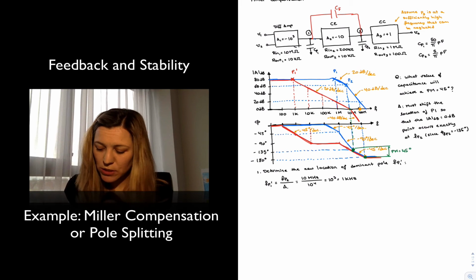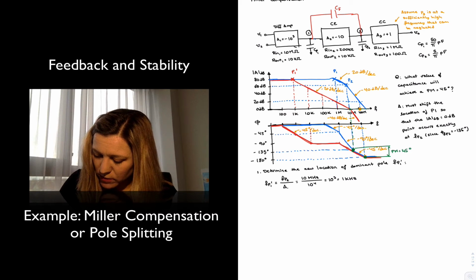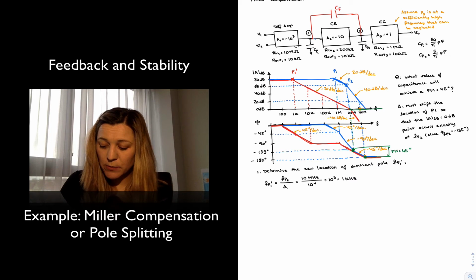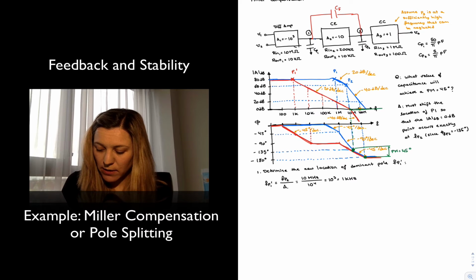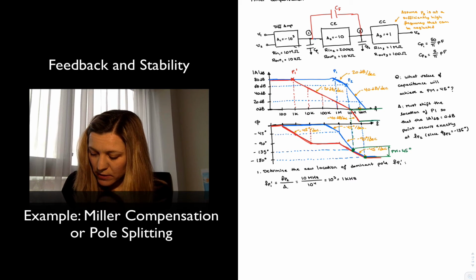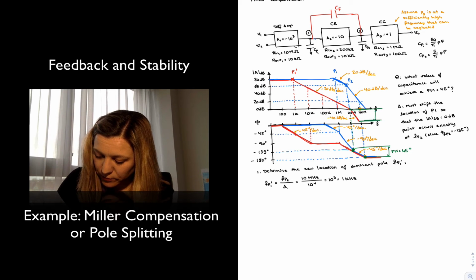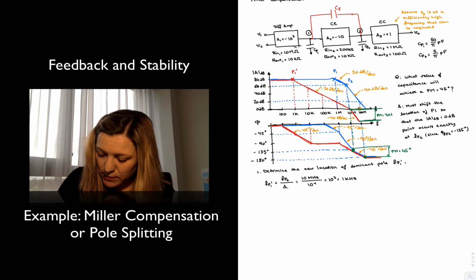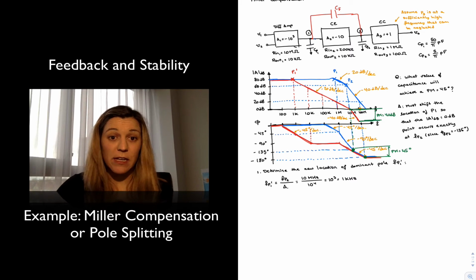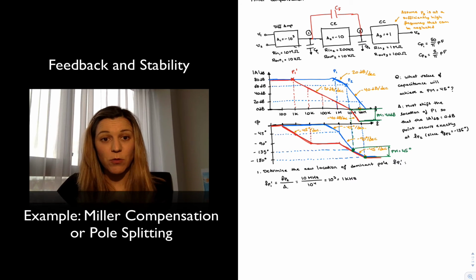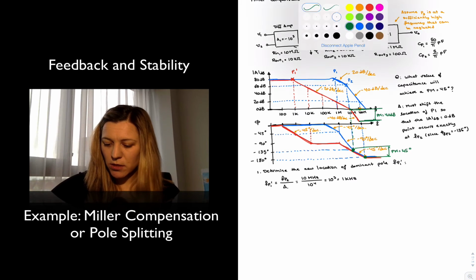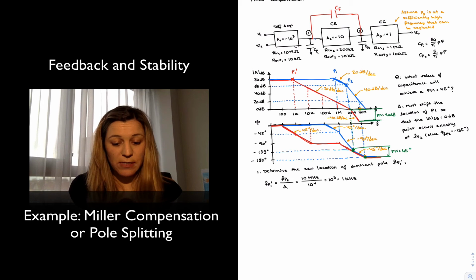My new gain margin is going to be the difference in gain between those 2 points as well. And so it's going to be the difference in gain between the 0 dB crossing point and the point where I have reached negative 180 degrees. Since my slope here is negative 40 dB per decade, and I'm reaching negative 180 one decade after 10 meg, then that means that my gain margin is now 40 dBs. So basically I'm at a minus 40 dB point by the time I reach the 180 degrees phase shift. Alright, so I have achieved stability for my system.